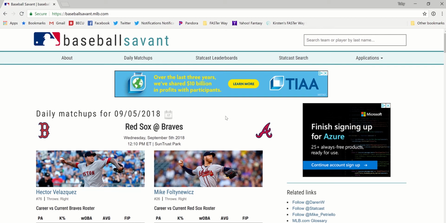I'm your host, Toby. Today we are going to be doing a Baseball Savant search for hitters, looking at exit velocity by launch angle. We have heard so much about how exit velocity is really critical, but one of the things we don't often hear is that launch angle is important too, but it's really the combination of the two that results in the type of contact that we want to see.